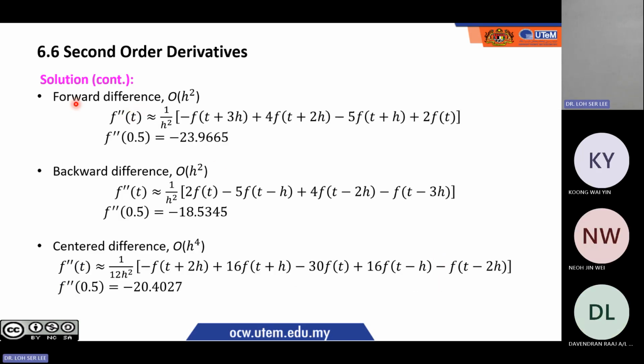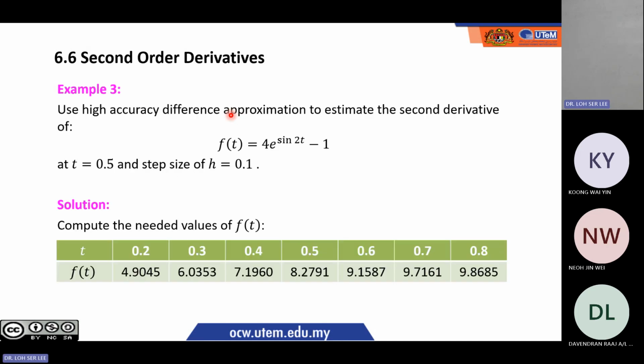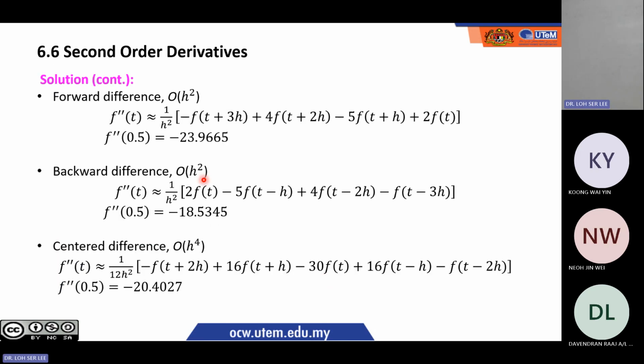Then we will start with the high accuracy forward difference. This is the formula. You just substitute the corresponding values into the formula, then you will get this. This is current, next point, next 2, next 3 points, where you have already got the values. Take these f values, put them into the formula and get the approximation. The same goes for the backward and centered. If you understand the concept, you should understand how we get the approximation by using the formulas.